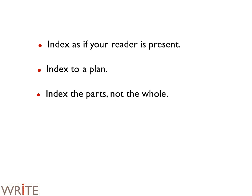So know what you will include and what you won't. And if you can't decide on whether or not to include an entry, check with the author or the editor. Sometimes those positions are the same, and as Neil James said this morning, they're converging, which I'll come back to later. So at the bottom line, if you like, you always index to a deadline.